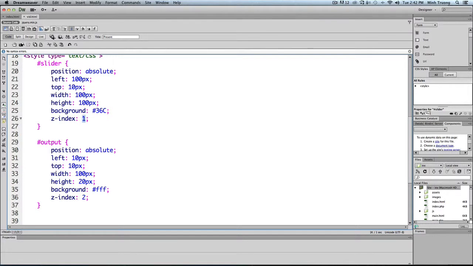We could play around with the z-index. As you can see, the blue box is now on top of the white box.